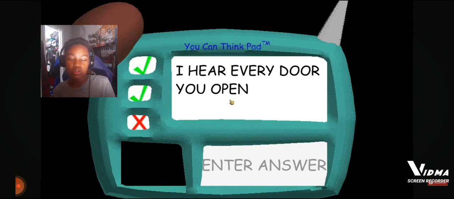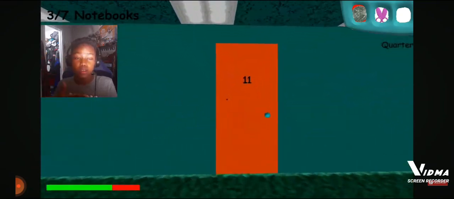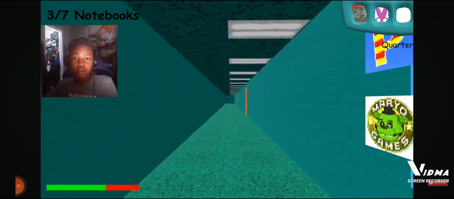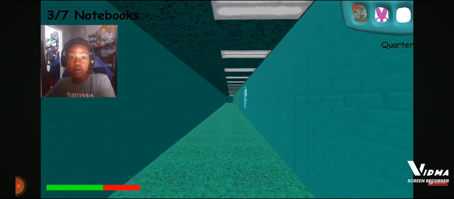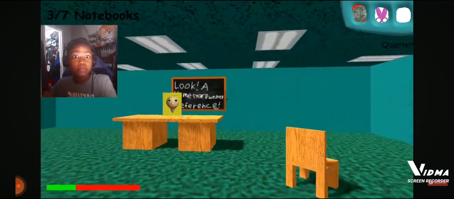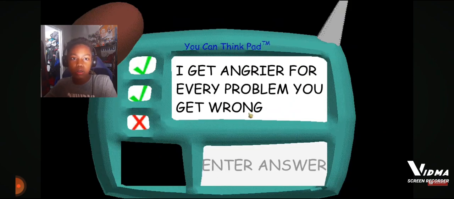Alright, I hear every door you open. So all the notebooks are made out of metal because first prize is made out of metal. So I think Baldi built him by putting a screwdriver, like, in his heart. And then that's how he became first prize. So, I think that's how I made the game in real life. So, does anybody know that? Alright, yeah, they do. Alright, 2. 11. Get angry for every problem you get wrong.